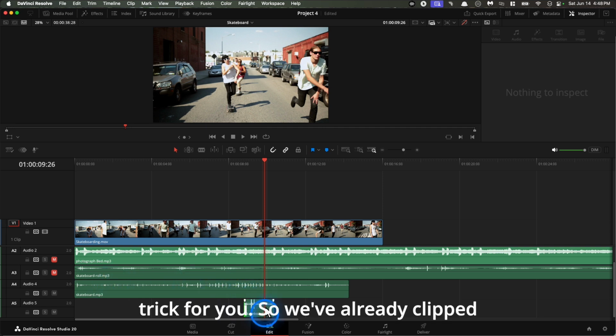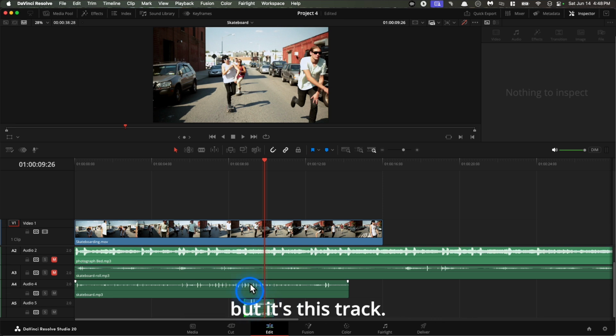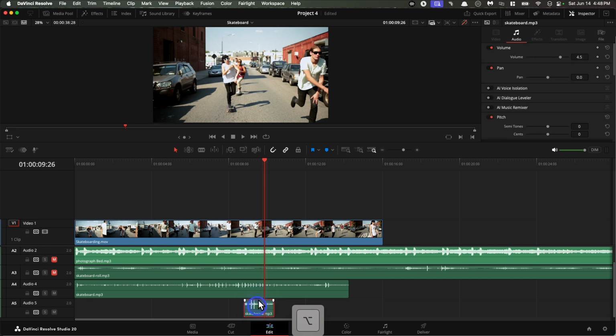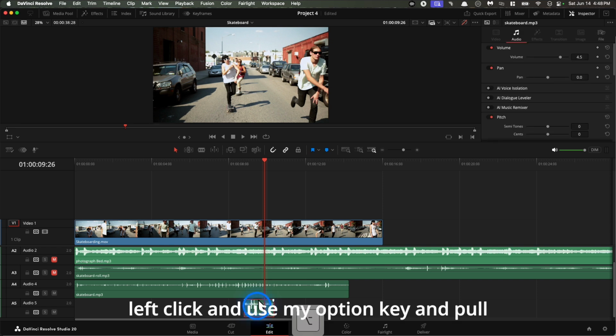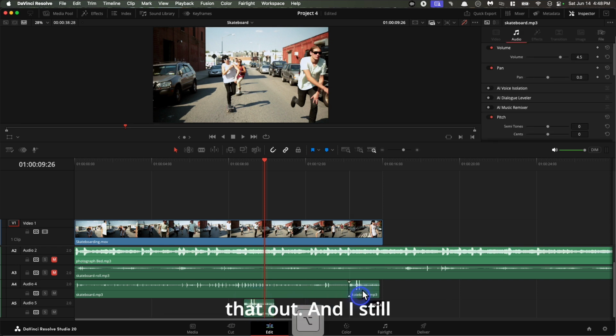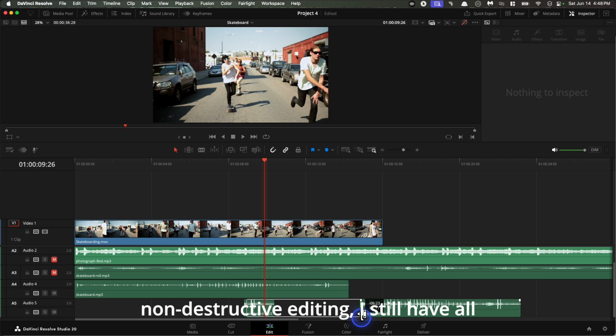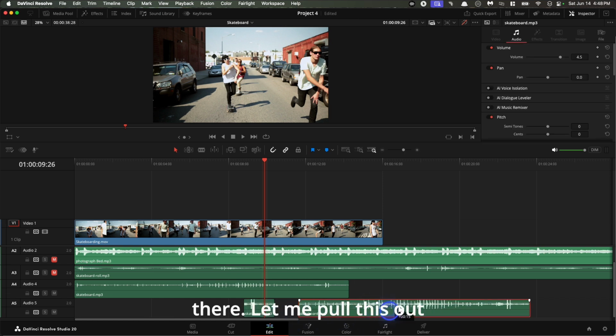Here's a little trick for you. So we've already clipped this little part out, but it's this track, and it's been copied, and then it's been truncated or shortened. But now I can left click and use my Option key and pull that out, and I still have, because this is non-destructive editing, I still have all that other stuff there.